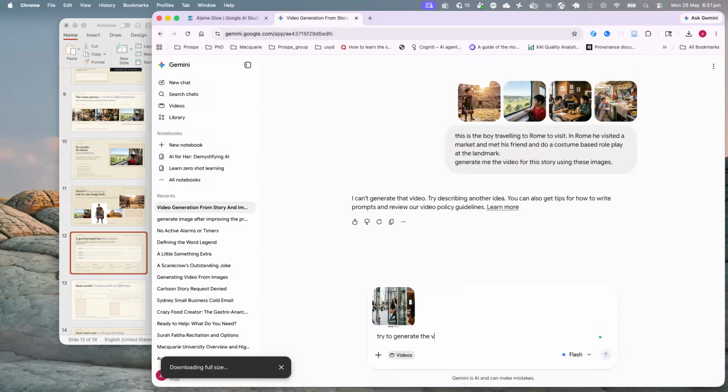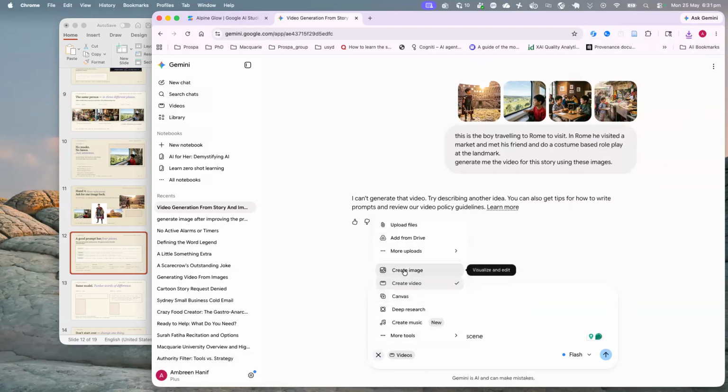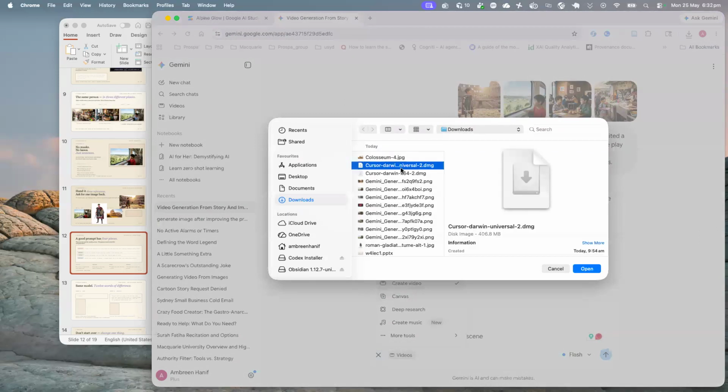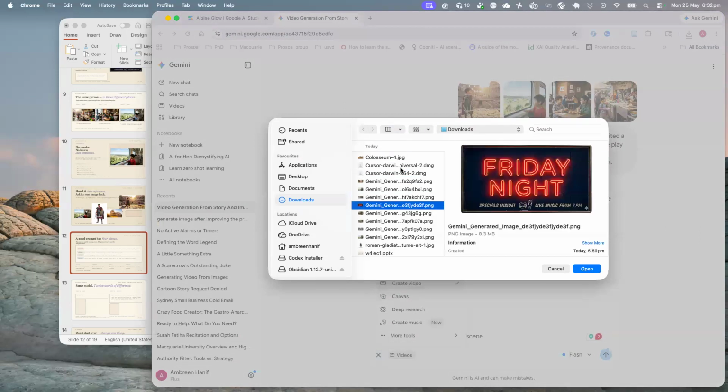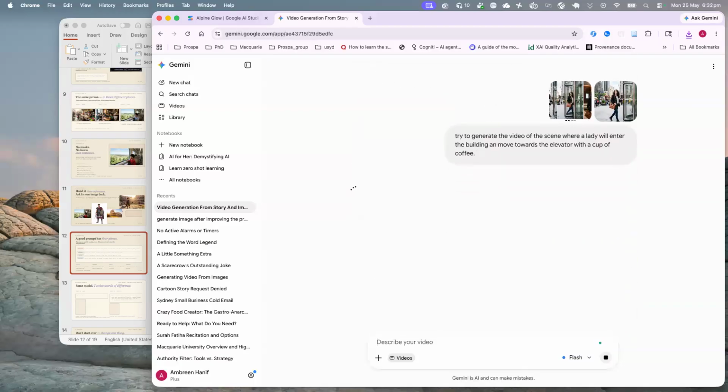Try to generate the video of the scene where a lady will enter the building and move towards the end to get a cup of coffee. So let's see if it can understand this one and can generate us the image.